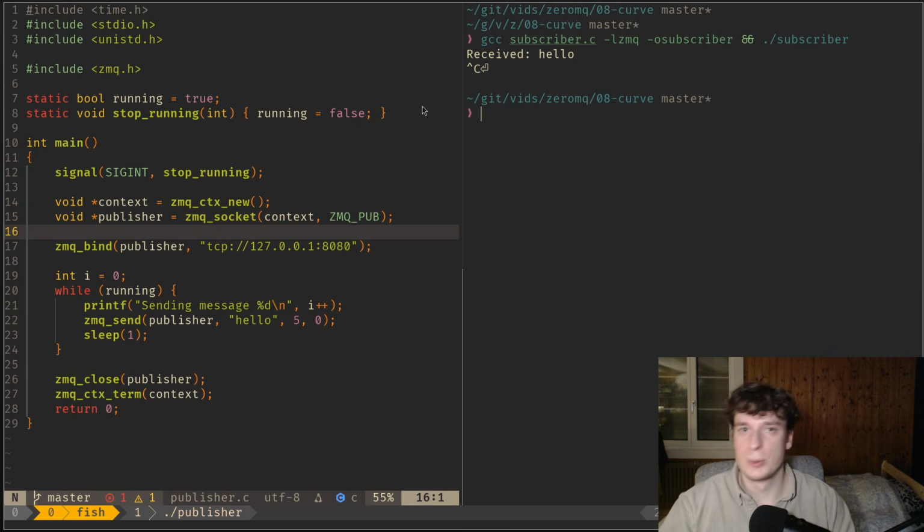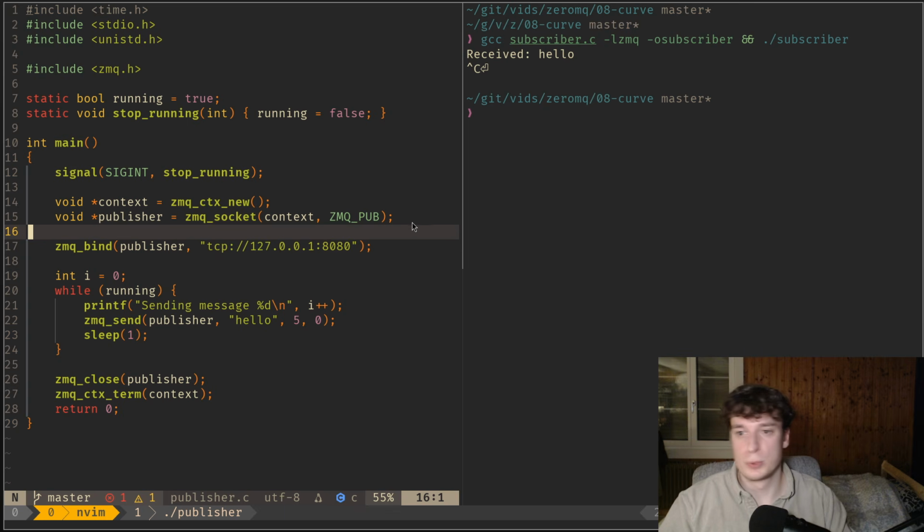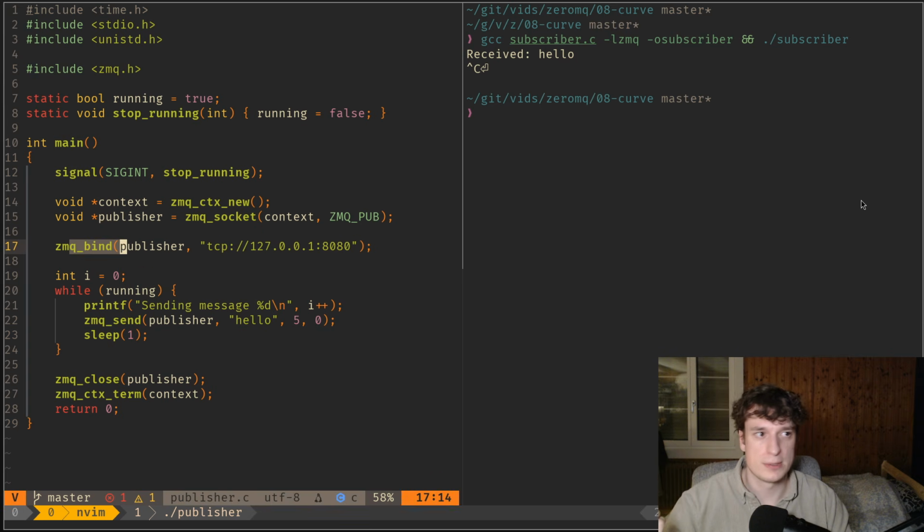So ZeroMQ has various methods of authentication. There is one that uses plain password and so on. But today I'll just focus on Curve, which is ZeroMQ's own little protocol, based on public and secret keys, just like regular encryption, so we just use that. To use it is very simple. You just set a bunch of options before the bind and the connect of your sockets, and automatically all the encryption is handled for you. You don't have to change any of your sends, any of your receives.